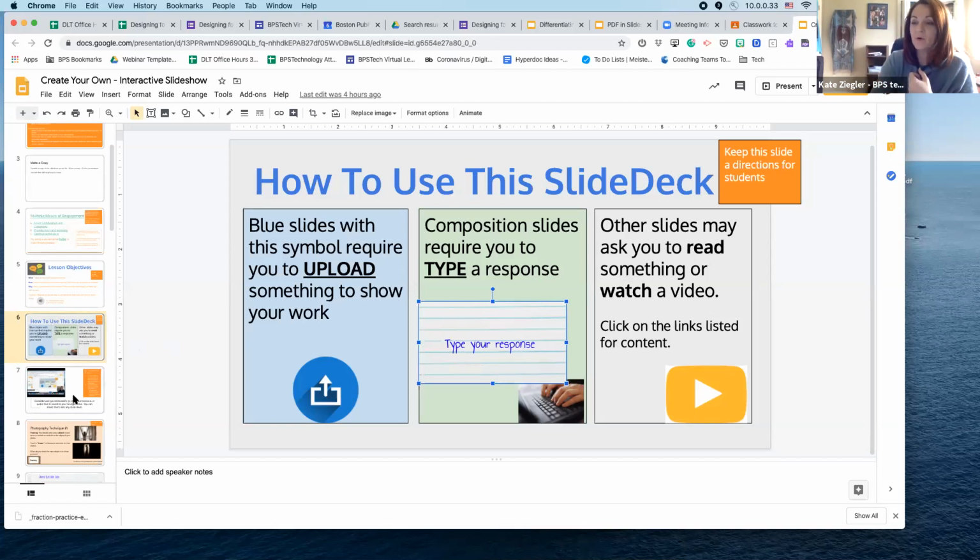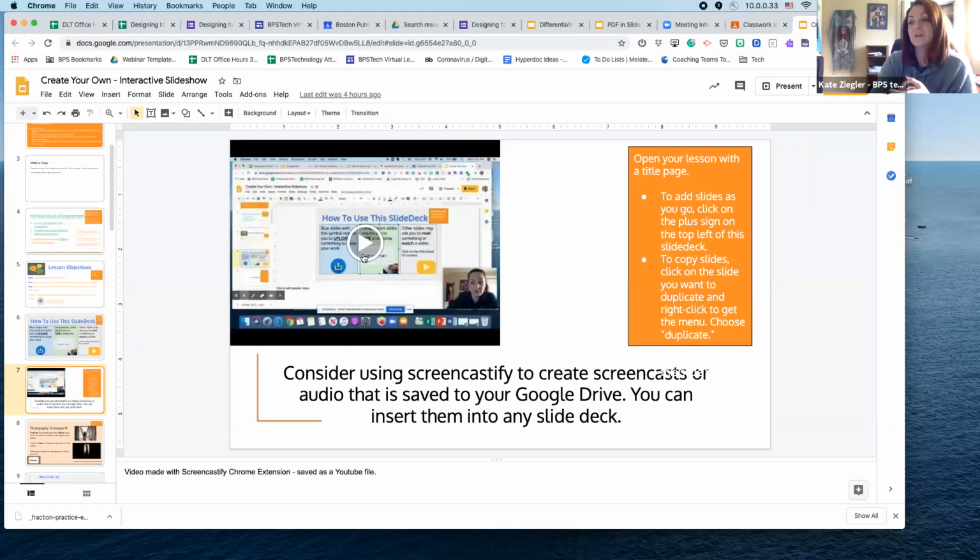All right, here's an example of Screencastify in number 7. I explained to students how to use a slide deck. So instead of just handing them a slide deck and hoping that they use it, I'm going to give them directions, and they'll see my face and I'll walk through it, screencasting for them how I want them to do it. Normally I'd be able to do this in the classroom. I'd project it and show them step by step what I want them to do, but I can't do that right now. So I can make a screencast. And when they're in this, they can just press play and watch it.